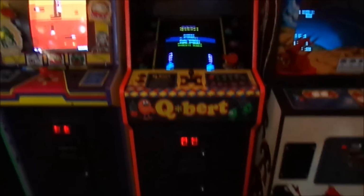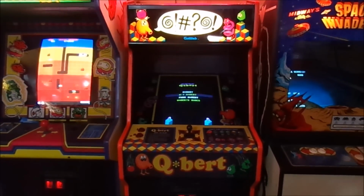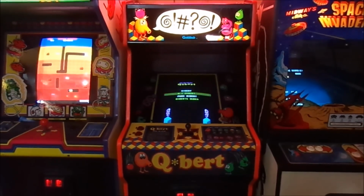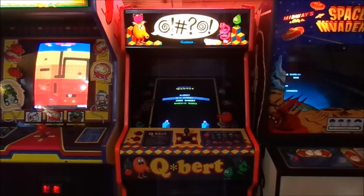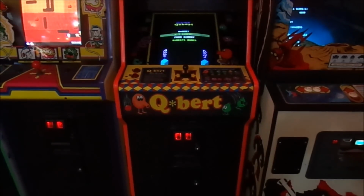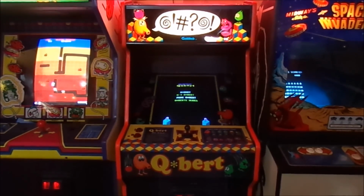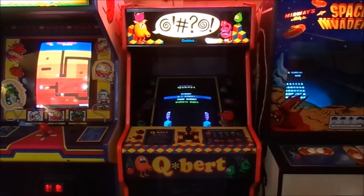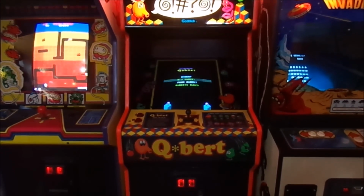And here's my Qbert. Let me give you a little backstory on this particular game. I picked this up not working with the original hardware. Fixed the board rather quick, but I still didn't have sound. And I also had a problem with the transformer. It kept going through monitors. Since the original transformer was hard to find, and after even putting a working soundboard in this, I still couldn't get sound to come out of it.